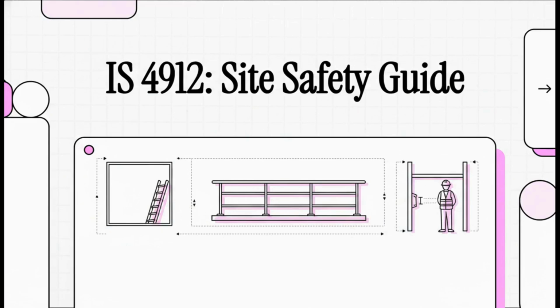Deep into one of the most important safety standards in the entire Indian civil industry, IS 4912. Now, this isn't just some boring document. Think of it as the ultimate rulebook that prevents falls from height, which, as you know, is a leading cause of serious injury on our construction sites. We're going to translate all that technical jargon about floor openings, railings, and toe boards into a super clear, visual guide that you can literally take and apply on your project today. Let's get right into it.